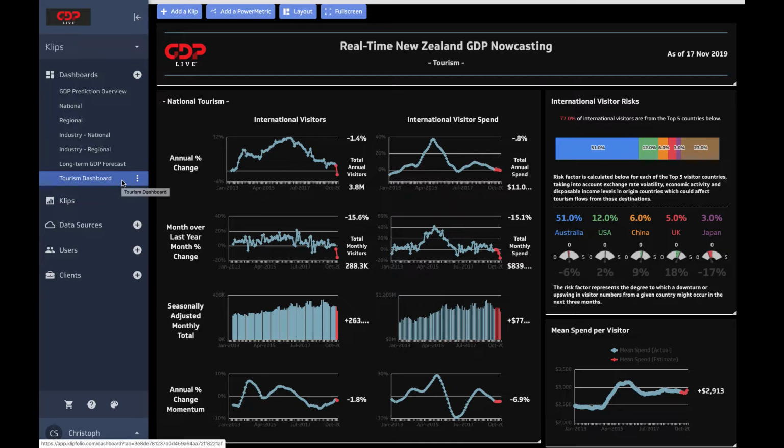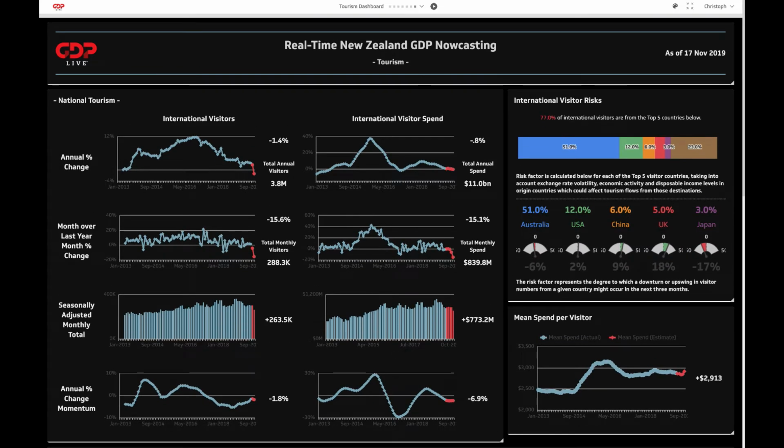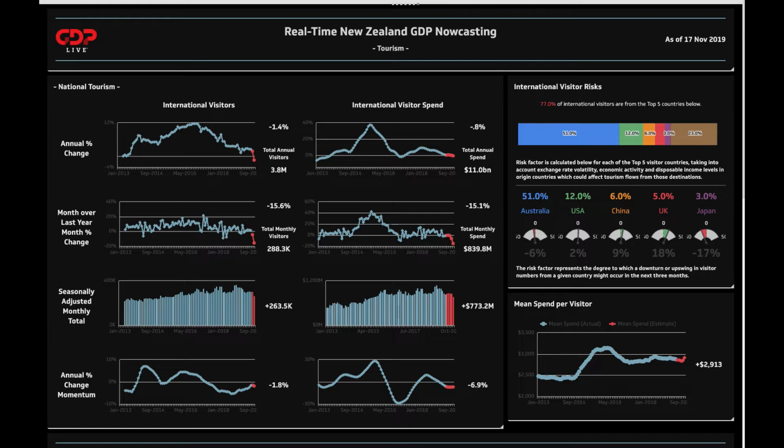In this short video I will walk you through our new tourism dashboard. Select the Tourism Dashboard tab on the left-hand side of the window. You will now see a variety of values that relate specifically to the tourism industry in New Zealand. The purpose of this dashboard is to provide real-time estimates of international visitor numbers to New Zealand, as well as the economic contributions they make to the economy. The estimates are driven by machine learning and transaction-level data generated by foreign cardholders and provide a live snapshot of what is happening in this sector right now.